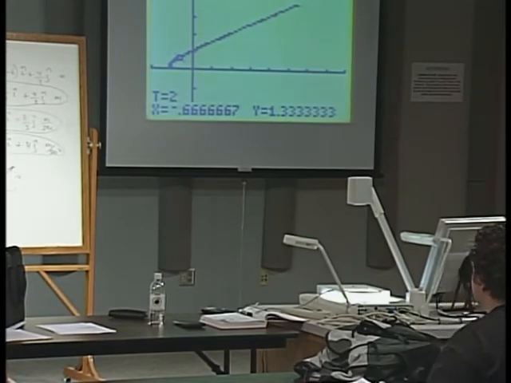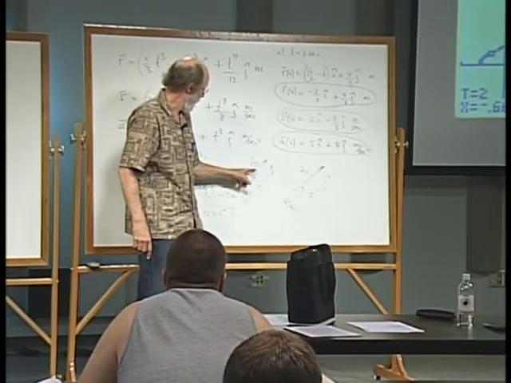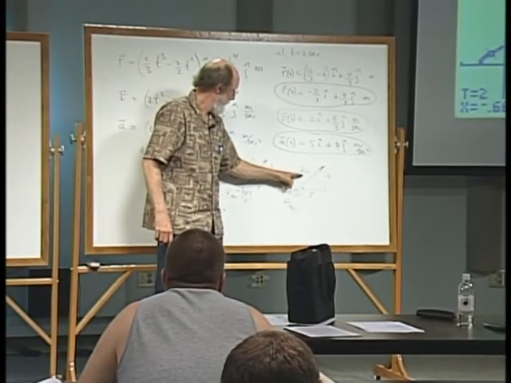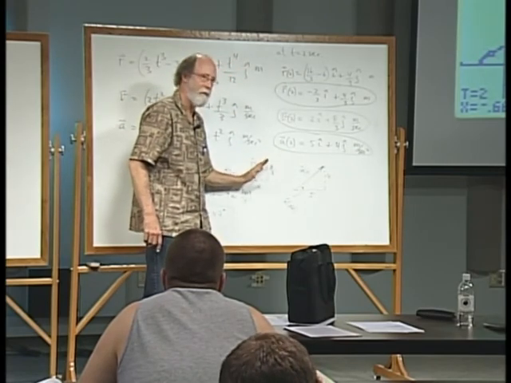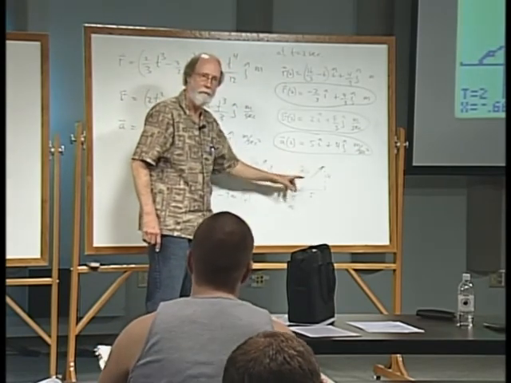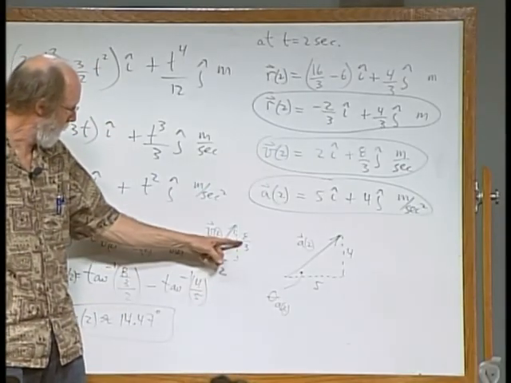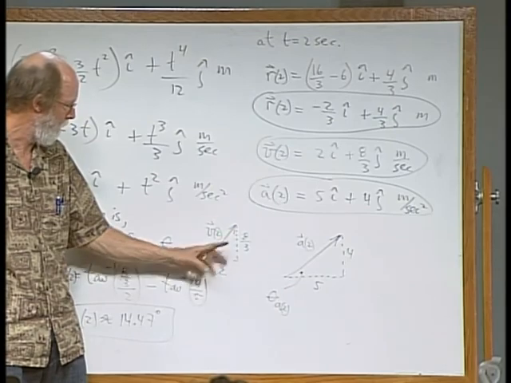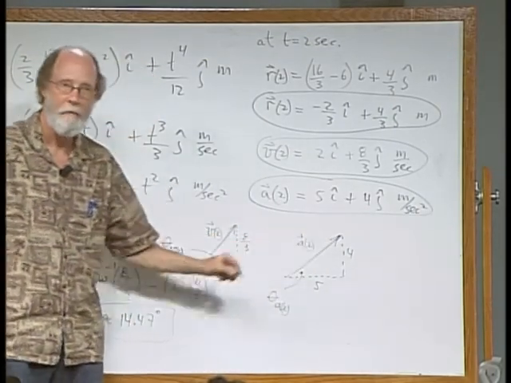Here we are, tangent to the path at that instant, shown on the graph, and then here it is, and you can see that the acceleration is slightly below this angle, isn't it? Isn't this a greater angle than that one? You can look at the ratios there. Yeah, because this is greater than this, right? So this is greater than 45 degrees, and that's obviously less than 45.